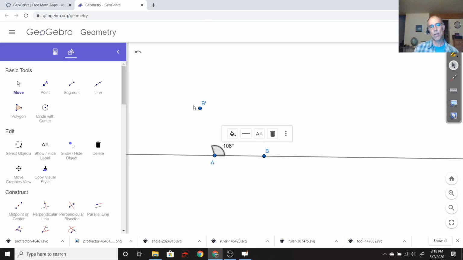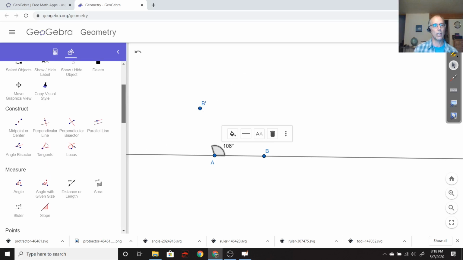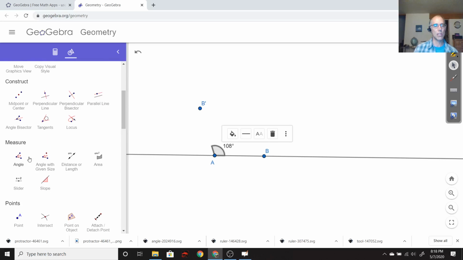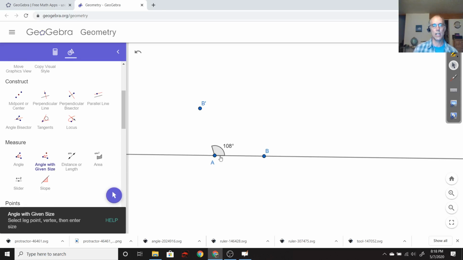And eventually I want a line segment in here, but I'm not too worried about that. What I want to do is head out from this direction again, 108 degrees out that way. I can just keep using the angle tool repeatedly and worry about drawing line segments later, because GeoGebra nicely makes that point for me at the right distance away from vertex A. So I'm going to continue with the angle of a given size.